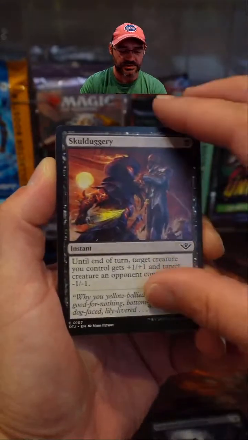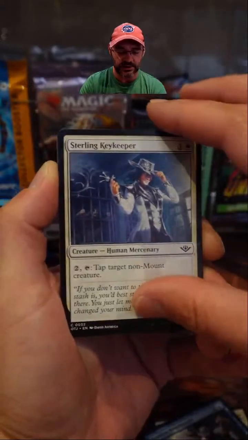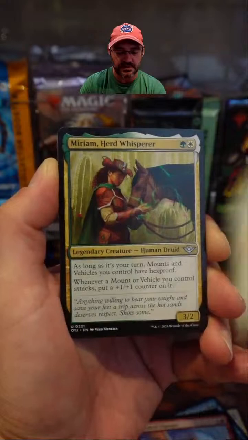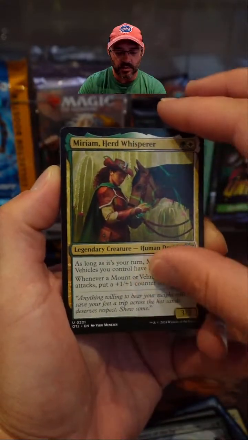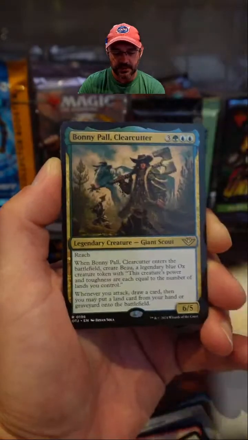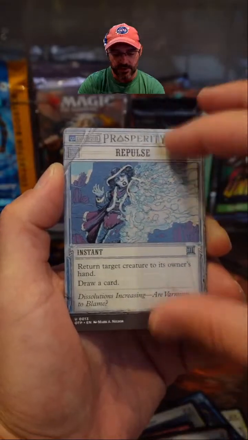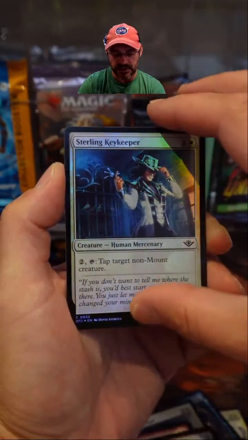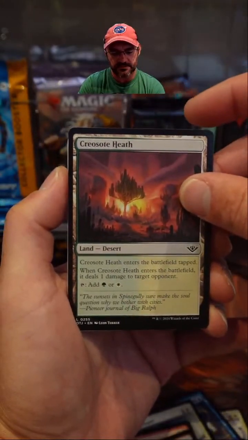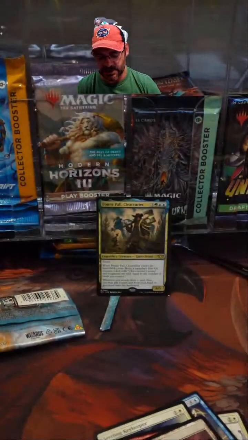Corrupted Conviction, Skullduggery, Vengeful Townsfolk, Peerless Rope Master, Sterling Keeper, Quilled Charger, Dance of the Tumbleweeds, Miriam, Herd Whisperer, Shepherd of the Clouds, Mobile Homestead, Bonnie Paul Clear Cutter, nice one there for a rare, Repulse, Sterling Keykeeper for a foil, Creosote, I don't know if I'm saying that right, and then your Cactarantula Art card.